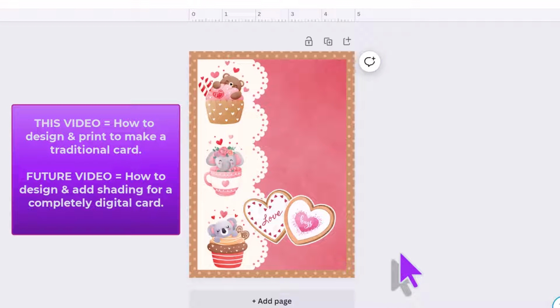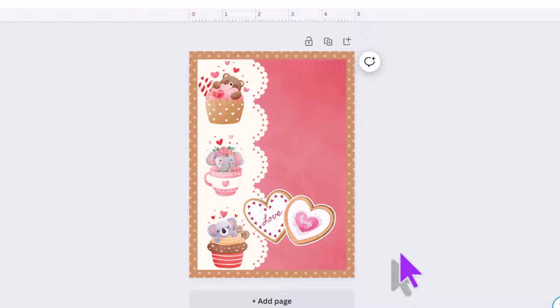In another video, I'm going to show you how to actually add shading and things, so if you want to print the whole card out and have it look, even though it's all on one piece of paper, have it look like it has some dimension to it, like the ones that I make. I'm going to show you that in a different video, how to add shading and shadowing and that kind of thing. This video is just focusing on how to make these elements specifically to your size card so you don't have to waste paper or ink, and it makes it so easy to design your card online.